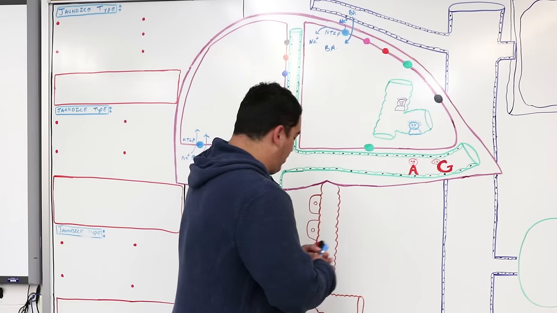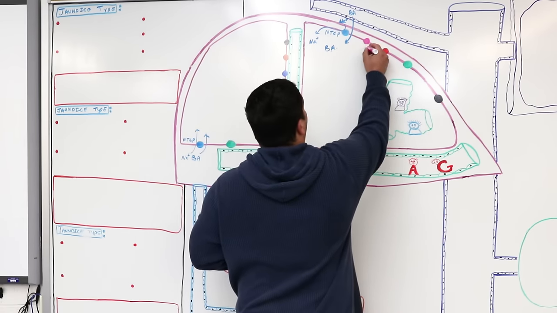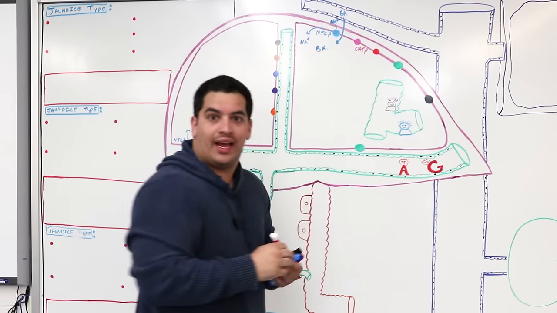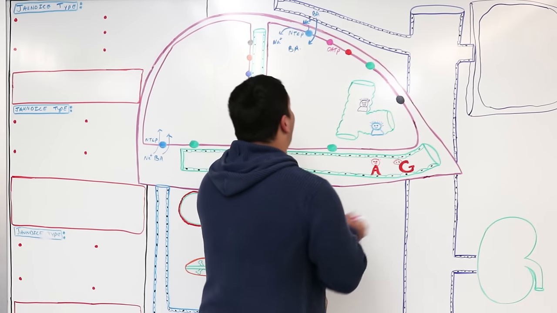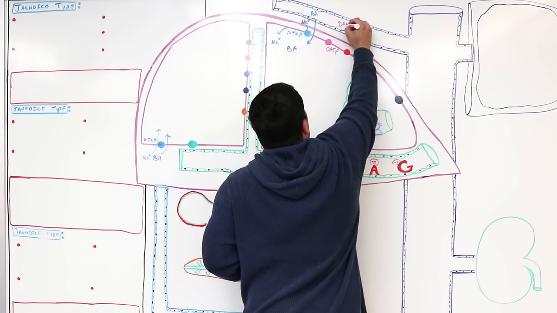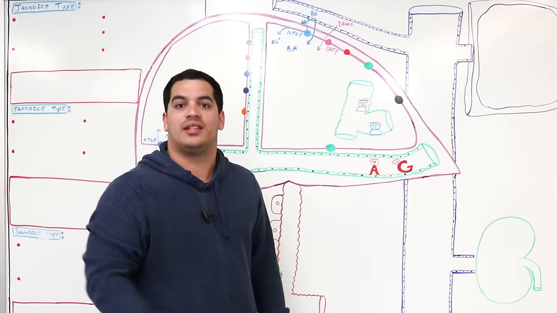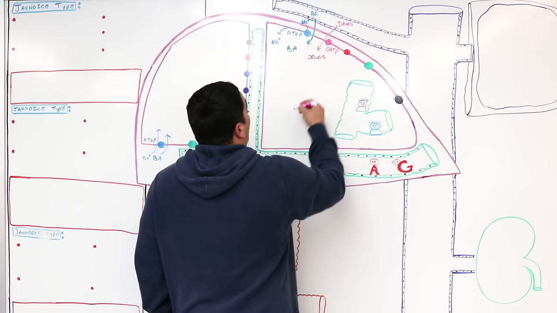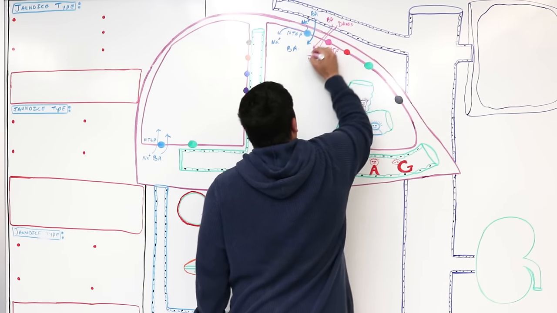The next thing, in this pink, is an organic anion transporter protein. What do you think they bring in? Organic anions. What are some of these? The main one I want you to remember is various different drugs. They bring in tons and tons of different types of drugs. And if you really want to remember, they can also bring in some bile acids too.